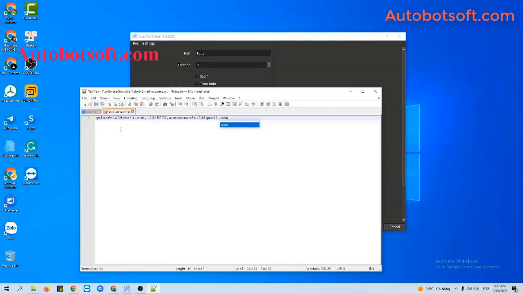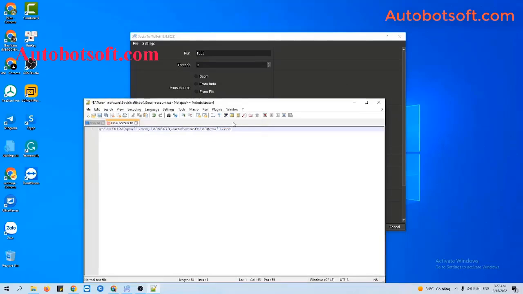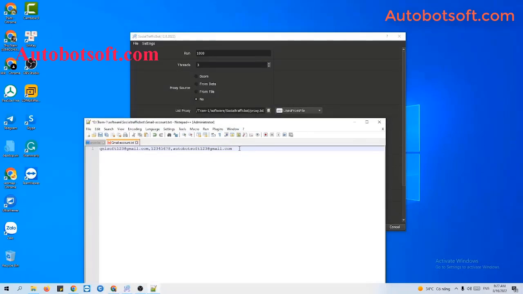and in case you select from data and proxies section, you need to import a proxy port, proxy username and proxy password into the text file. In this video, I will import proxy 2.